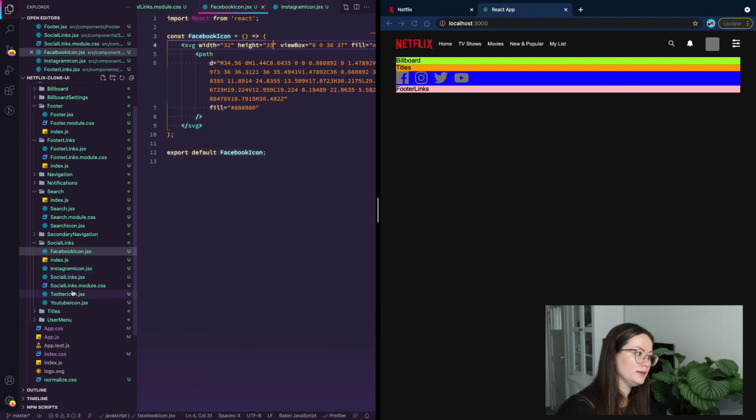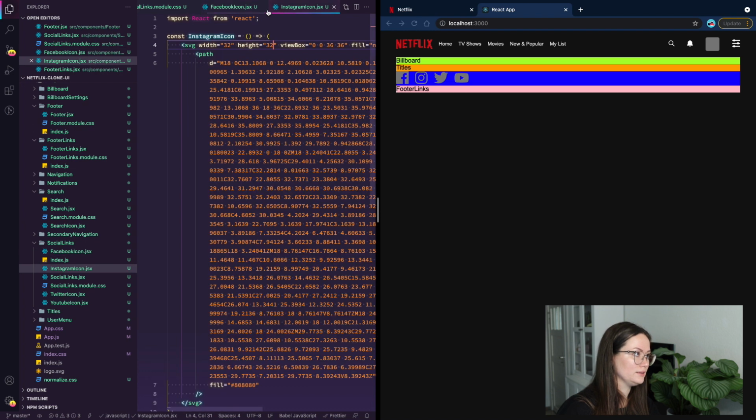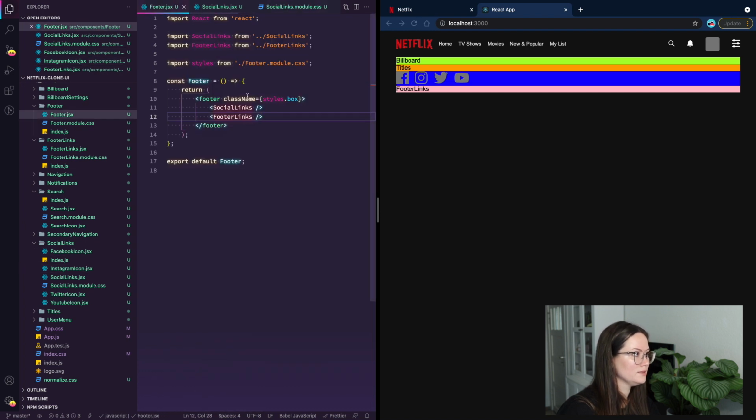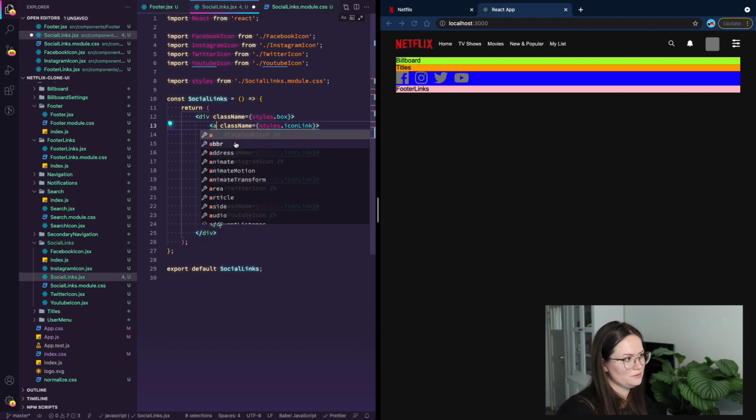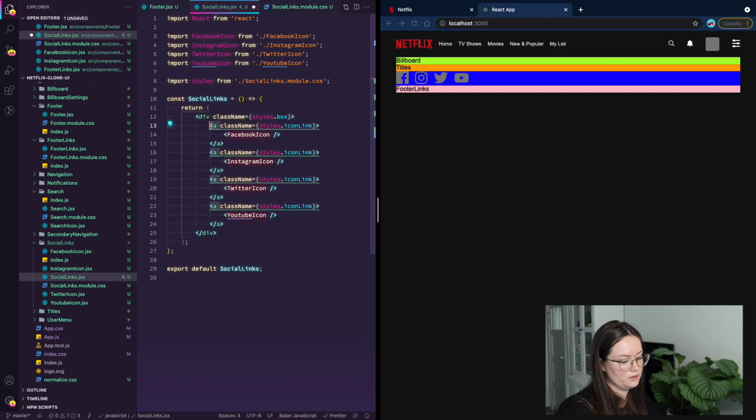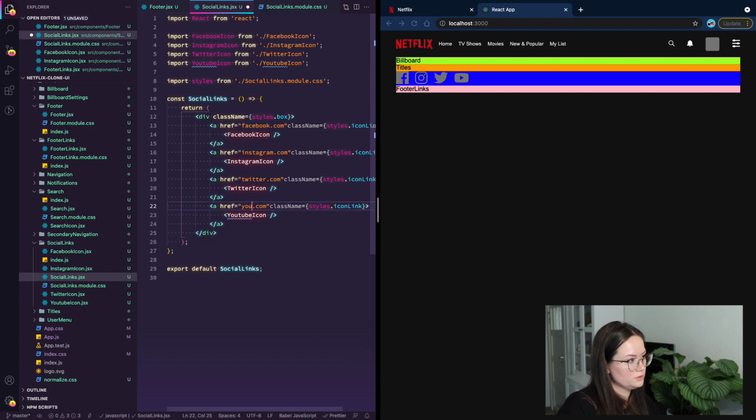But all of these icons are actually a link, right? Why do I keep on forgetting that? So our social links, this is actually not going to be a div, it's going to be an A tag. So it works even better for us. Let's select all of these occurrences, and we're going to put their hrefs. Facebook.com, Instagram.com, Twitter.com. I hope they're all .com, I'm gonna check it now. And YouTube.com. Yay! So you see now that we're hovering on them, you can actually open them.